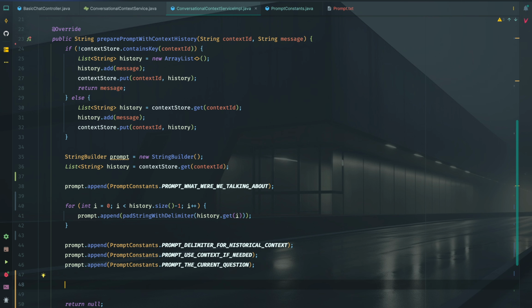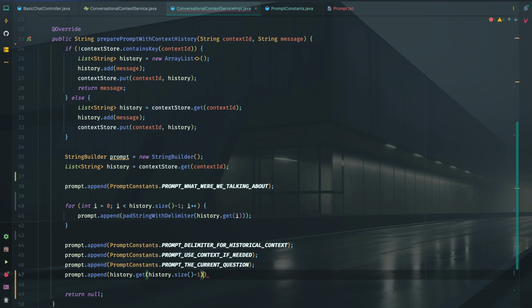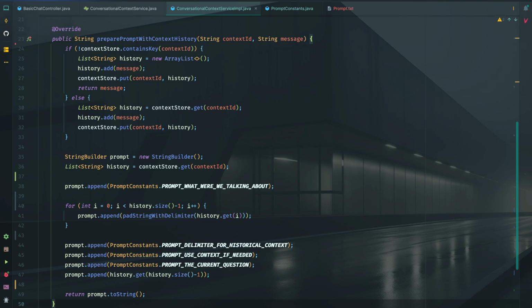And the current question is prompt.append history.get(history.size - 1), right? Now let's return the toString of the prompt builder, and this should help us with the final prompt that we need to give to the chat completion API.